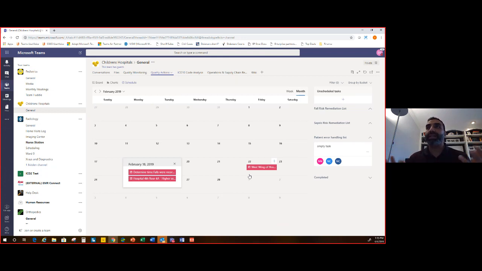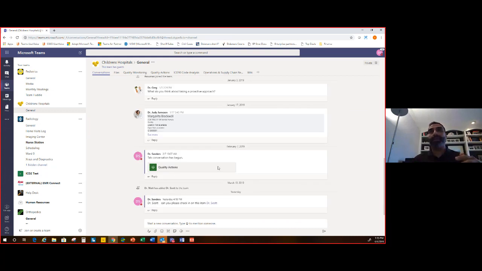So I can have a really good sense, not only of the dashboard of the data, but also of the dashboarding of the actions that are pursuant to insight that's driving some kind of action. And then I can also engage all the people within a team meeting as an example, or I can engage specific actions here and notifications for people to say, hey, go back to the quality actions tab. Looks like a lot of people are not updating information or not following through on the actions we agreed to complete.